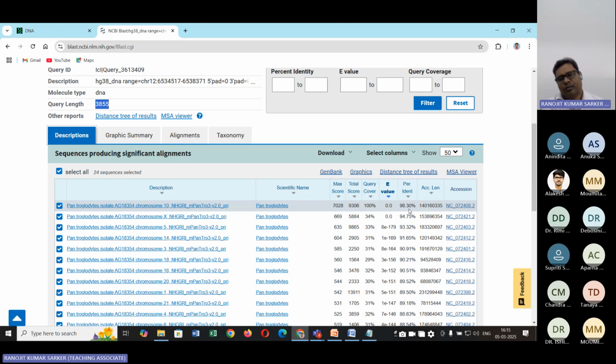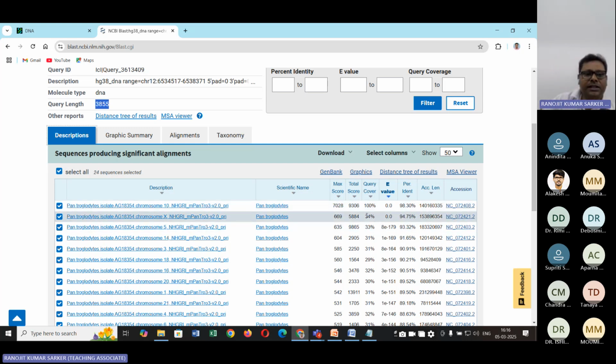Overall the difference is 0.5%, as I told you, but in GAPDH you can see close to 2% difference. That's huge, right? If it was 100%, we could say the sequences are identical in human and chimpanzee, but here is the difference.